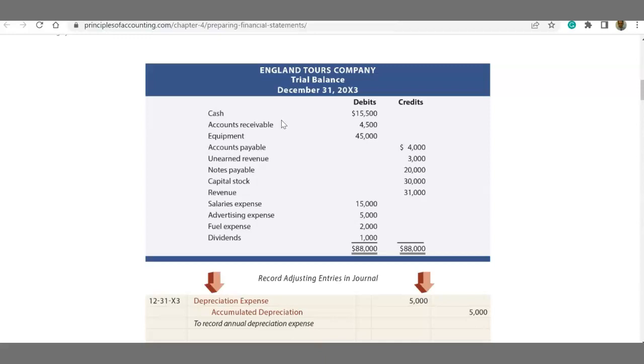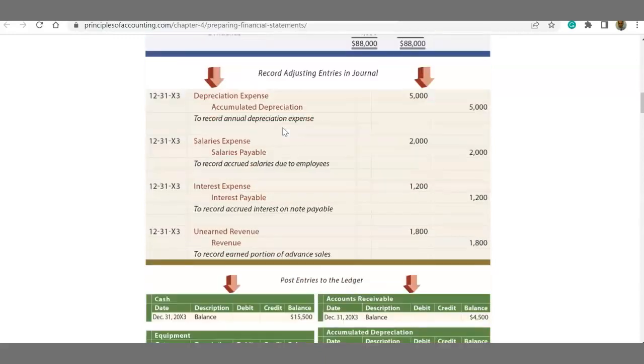You use the worksheet as a template and you start doing adjusting journal entries. So these numbers are coming from the worksheet. Whatever you suggested in the worksheet now needs to be adjusted. So here let's say you adjust the depreciation expense for $5,000. So expense will go up, normal balance debit, and accumulated depreciation will go up also.